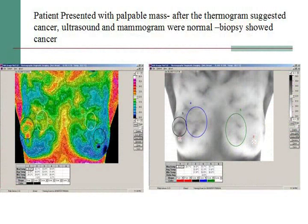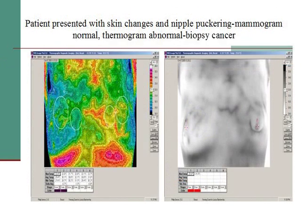A woman comes in with a mass. We did the thermogram first. She went ahead and had an ultrasound. That was normal. She had a mammogram. That was normal. She was relentless, so she went and had the biopsy. The biopsy was cancerous. And quite frankly, if you look at the black and white picture on the right-hand side, to your far left, you see an area that looks almost like a diamond, like a home plate, like a baseball diamond, which matches up with the heat picture and the black circle on the other picture, which clearly has indicated to us there's the area that you need to go. We've told them exactly where it is, which corresponded to the mass, which corresponded to what ultimately was a cancer.